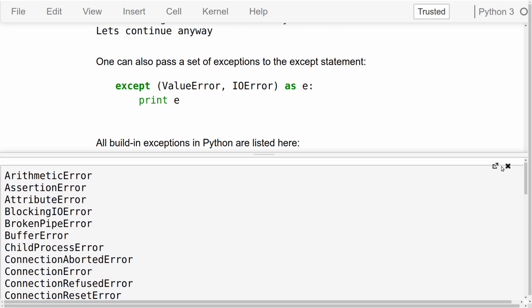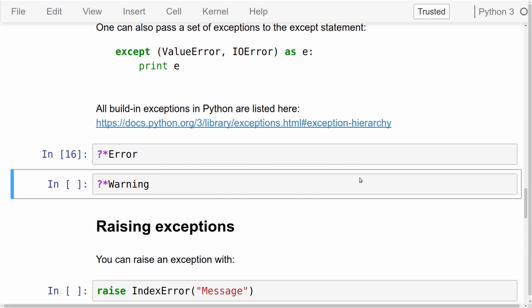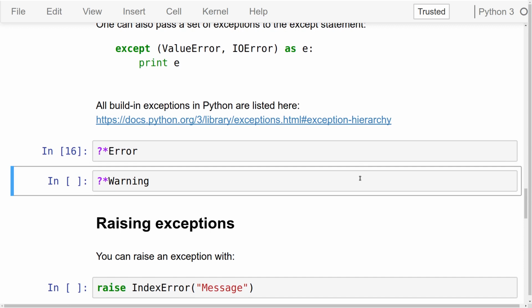Okay, so the reason why I show this list is because sometimes we want to raise exceptions as well. Right? So maybe in our program, if we hit a special point, or maybe the user passes invalid data, then the program should actually raise an exception.